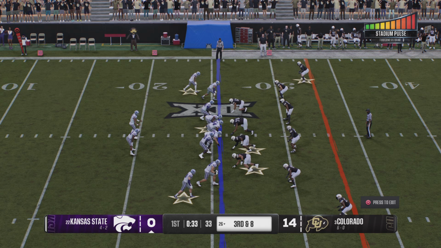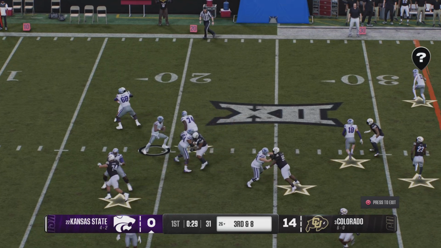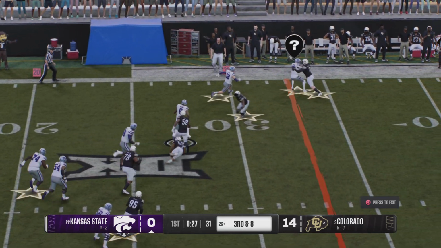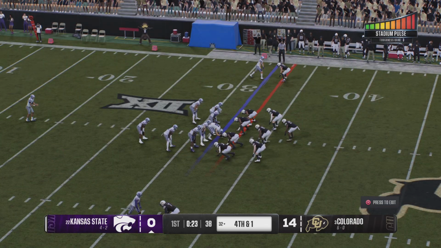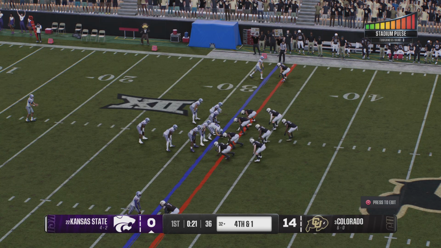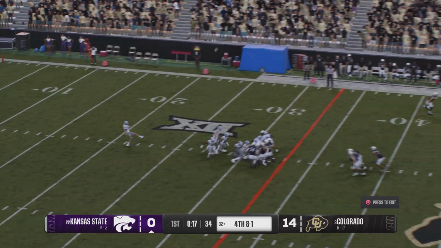Got to avoid a mistake here. Drop him back. They're going to throw for the first down. Quarterback escapes the pocket and takes off. And he breaks the tackle on the way to a solid gain there. The Wildcats bring their punt team onto the field. He's on to kick it away, helping his team with field position.